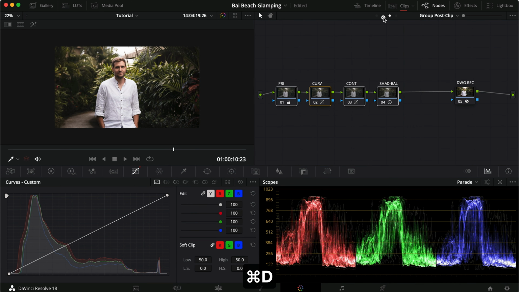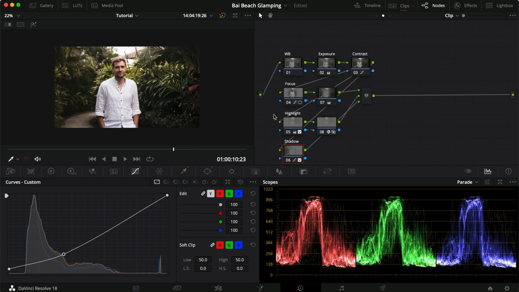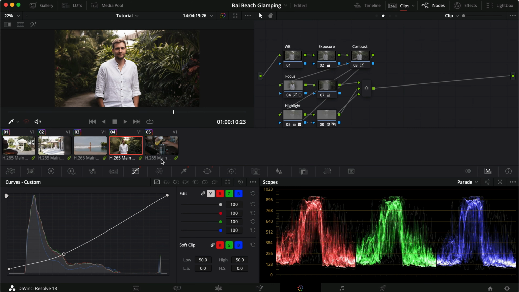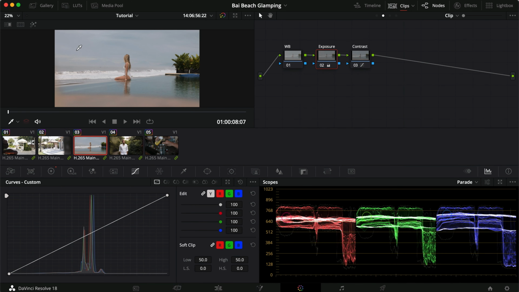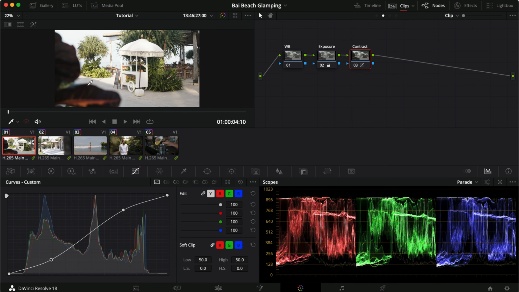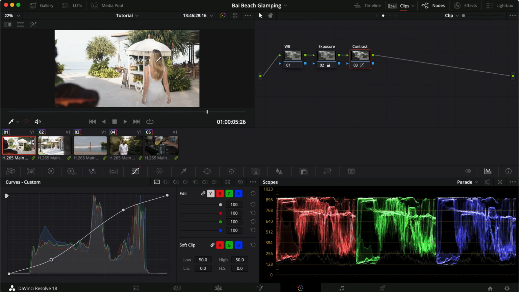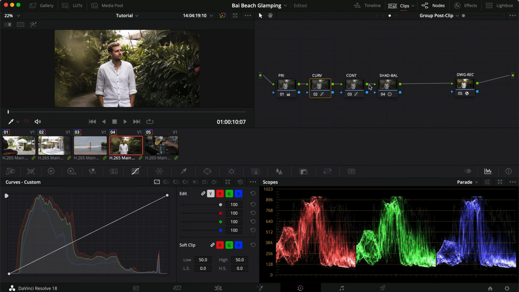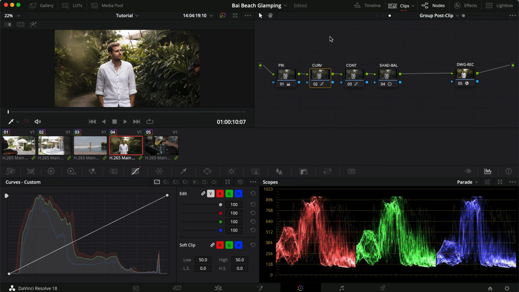We could, in theory, put in our mask as well in this place. But the problem is that if we go between our clips, we will see that in this case, the sun is actually coming from the left, or it's actually coming from behind, but that'll make the masks look a little bit different. In this case, the sun is coming directly from above. And in this case, it is coming from, well, behind as well, but you can't really see it, but you can see it a little bit here. It's coming more from the left and there's more shadows on the right. So if I were to put all of the masks in the post group, we couldn't change it up individually for the clips, and that is why I do this.